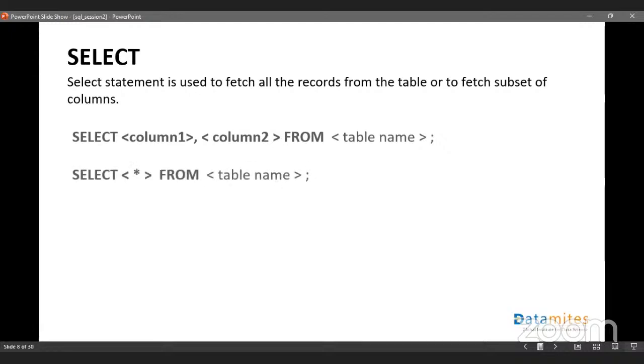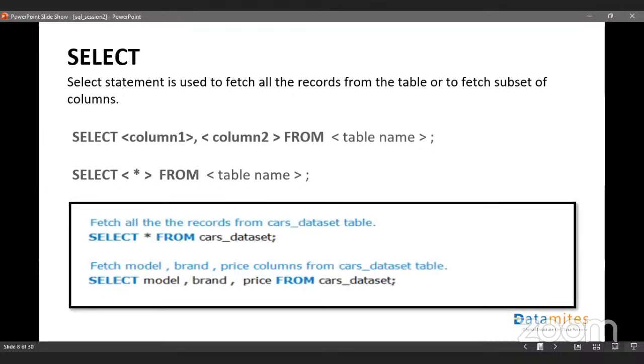The other way around, using the asterisk symbol, you can extract all the records, that means all the fields and all the records. Fields are basically columns. Using this asterisk symbol, you can extract all the columns from the data. And if you want to specify particular columns, then it's column 1, column 2.